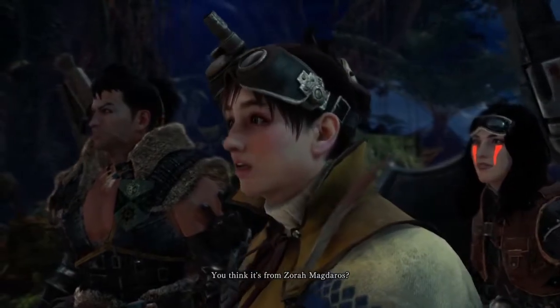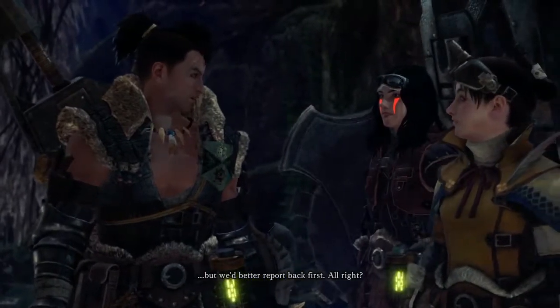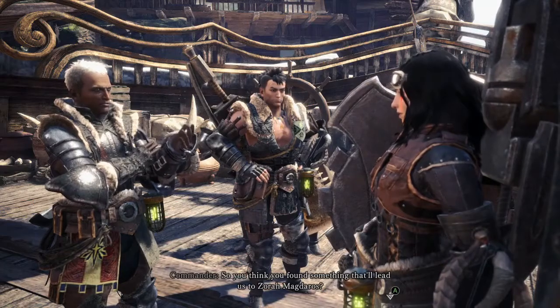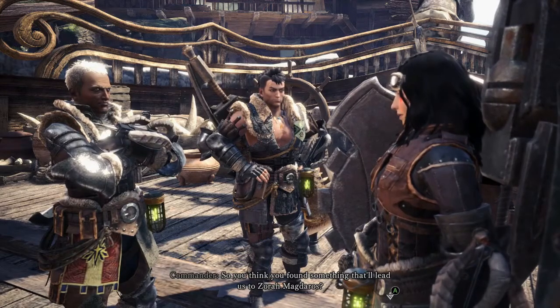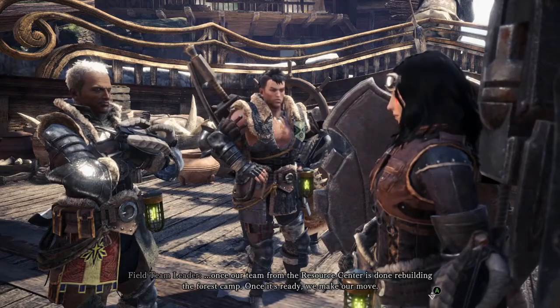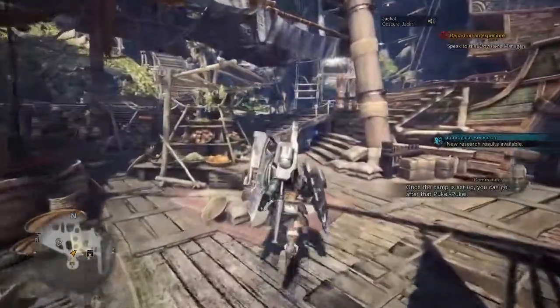You think it's from Zora Magdaros? I'd like to find out. But we better report back first. I see. Back in Astera. Think we found something that'll lead back to Zora Magdaros. Really, what else could it have been? But first we do have to deal with the Pukei-Pukei. Once we set up camp, you can go after that Pukei-Pukei, which will be in the next episode.